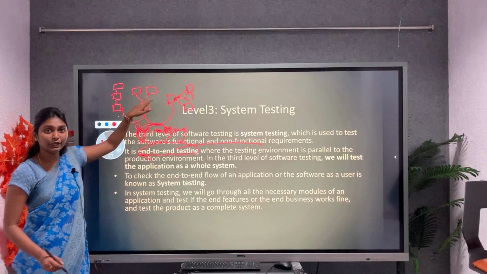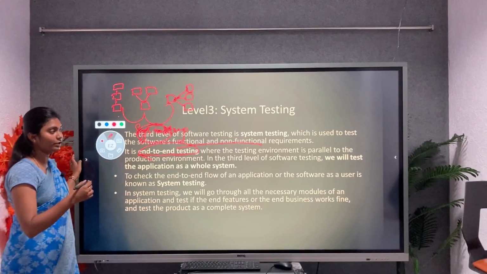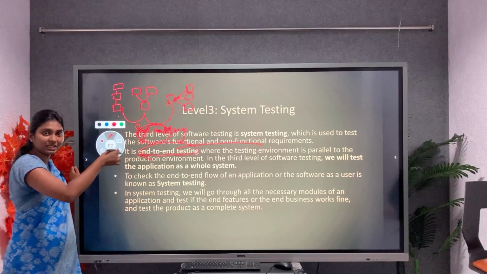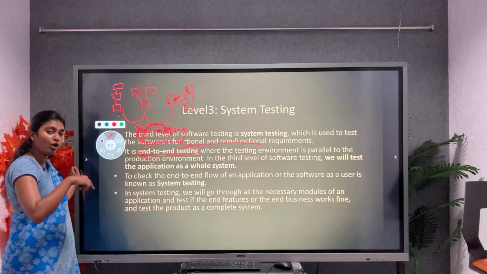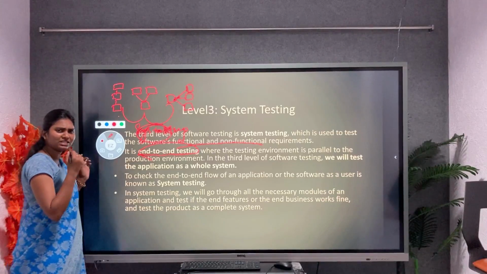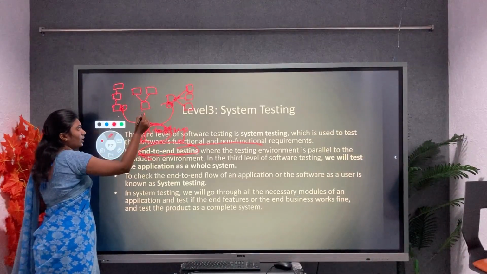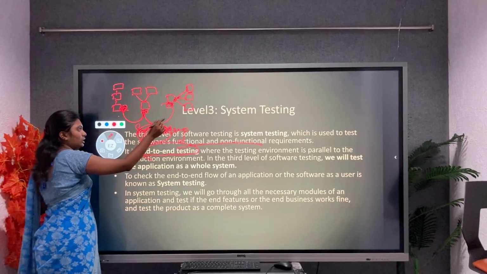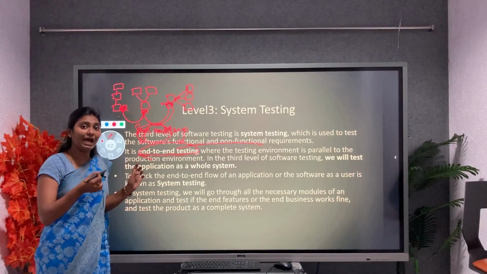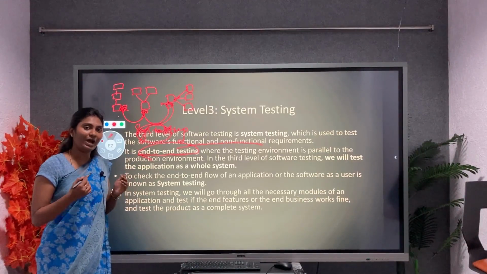Okay, it defines end-to-end testing, which runs parallel to the software testing, and the whole system will be identified and rectified for any bugs. The whole system is responsible in system testing. It also checks each and every module, meaning this is one end, this is the other end. End to end will be checked in parallel to define the system testing, whether the application is valid or not.